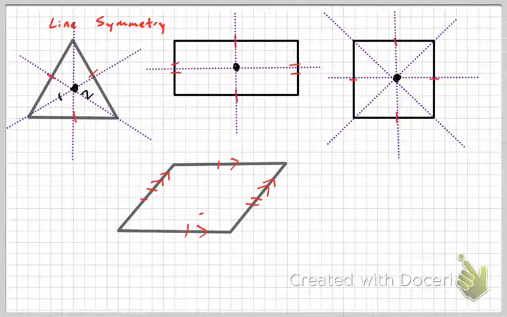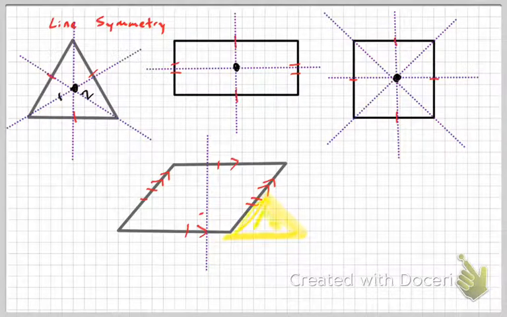And then finally we come to our parallelogram, right? If I were to fold this figure right here, even though the left and the right are the exact same size, when I fold it, I'd get this overlap like this, right? Like this part of this would stick out. Okay, same thing if I did the other way. If I were to fold it to this side, we would get some type of, well, I would call it overlap in regards to it not matching up exactly. And that's because of these pointed sides right here.